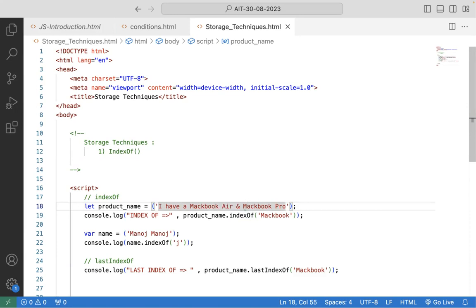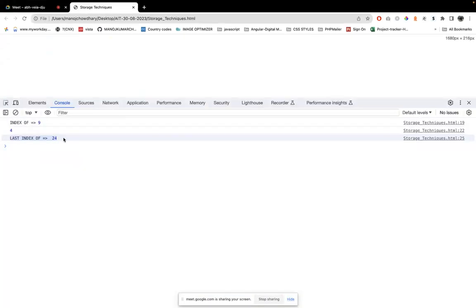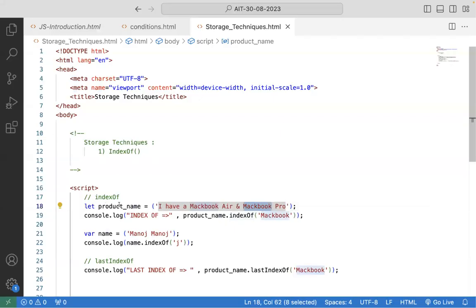From here my particular keyword is getting called. See, that's why it was giving me an index of 24. Last instance. indexOf gives the first instance, lastIndexOf gives the last instance.